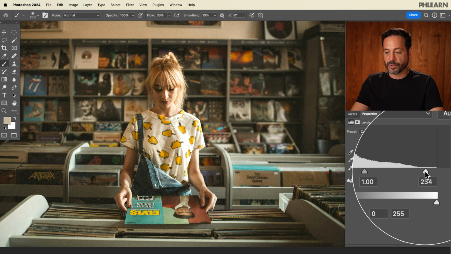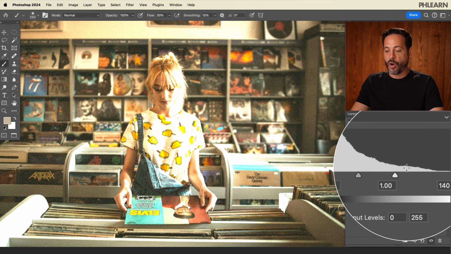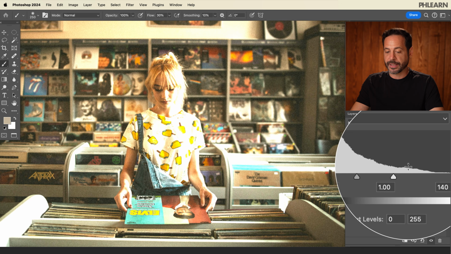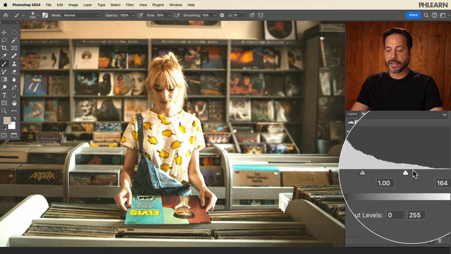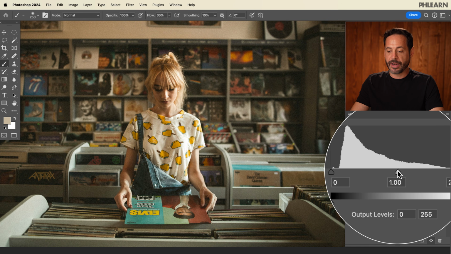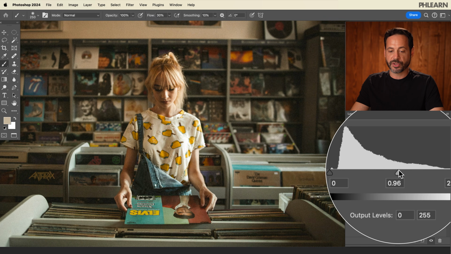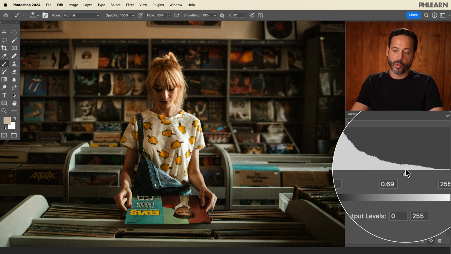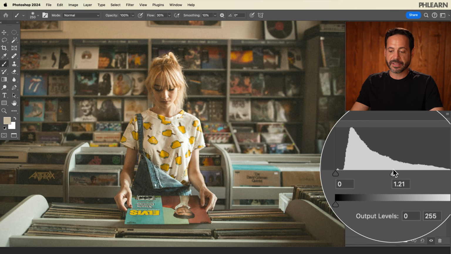So if I take this and start to bring it over from the right to the left, all of this information right here on the right-hand side is just going to get pure white. Okay, let's bring that over. And now this is our midpoint. It's basically just going to push the midpoint lighter or darker. Okay, so that's basically how this works.